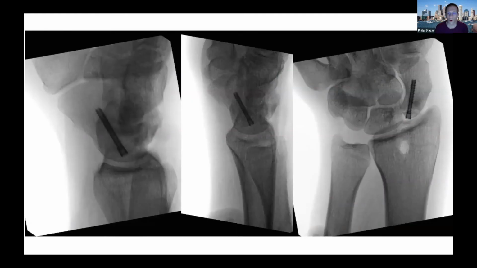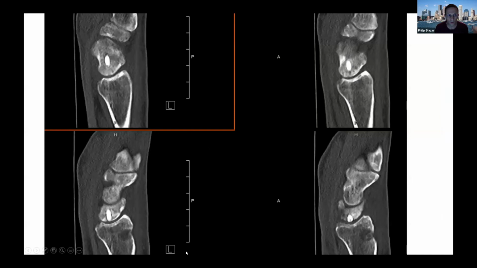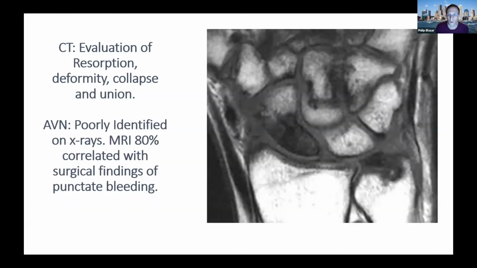Next. And intraoperative fluoroscopic images demonstrating the screw and the bone graft donation site. Next. X-rays at 6 weeks, which are promising. Took her out of a cast and began range of motion at that point. Next. And her union was confirmed by CT scan at 10 weeks, and she returned to play soccer at 3 months.